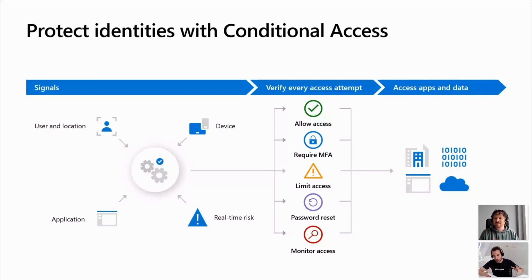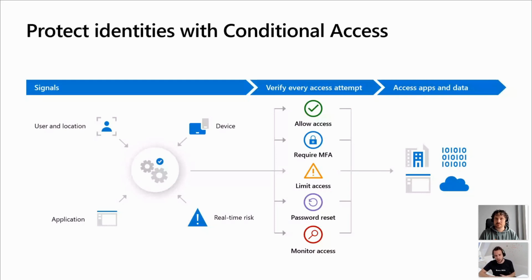And then taking those signals, we can say, what are we going to do? Are we going to allow access? Are we going to require MFA? Are we going to limit access? Do we need a password reset because maybe this account has been breached? Or do we want to monitor access?